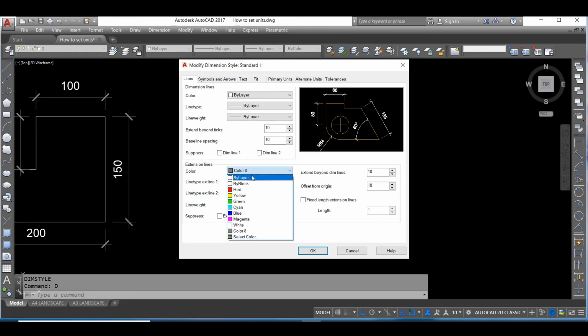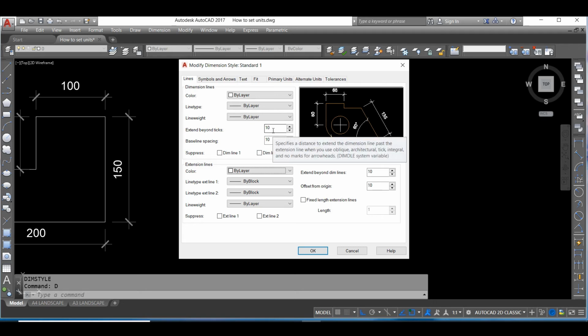I give ByLayer. In extend beyond ticks and baseline spacing, my drawing length is 200 mm, so I set these inputs all to 10 mm. This one 10, baseline spacing 10, extension beyond dimension line is also 10, offset from origin 10.